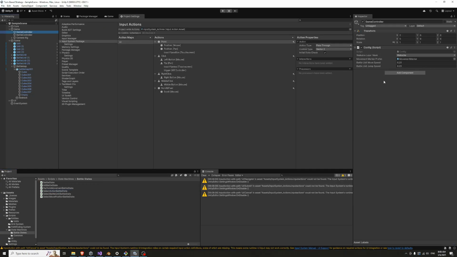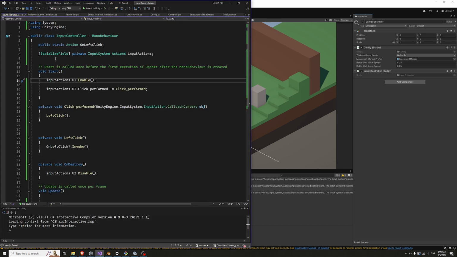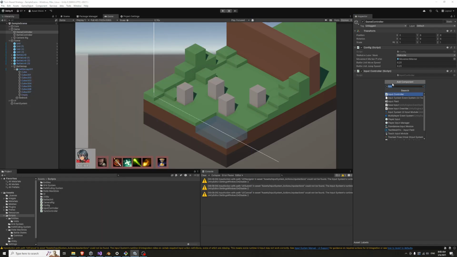So I'm going to add the input controller to the game controller because input is something we'll always want. It's not going to be battle specific. Do I need to attach the input actions?